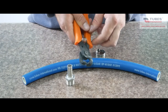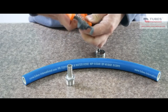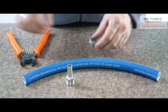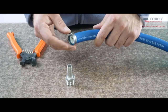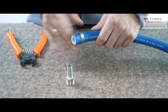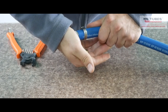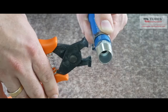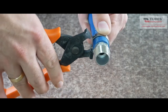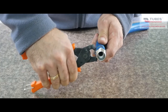To mount this clamp I'm going to use special shaped clamp pliers. The clamping range of this clamp is from 5.8 to 25.5 mm. When we have chosen the right clamp size for this hose diameter, we slip it over the end of the hose. Remember not to position the clamp too close to the end of the hose or too close to the end of the hose tail. Insert the fitting axially into the hose. Now just close the clamp with the pliers in one easy move.